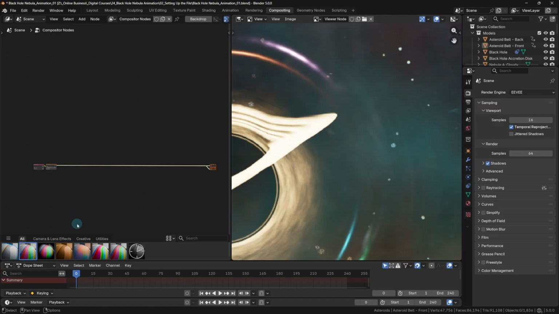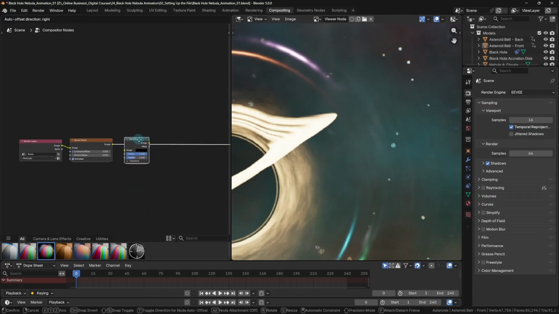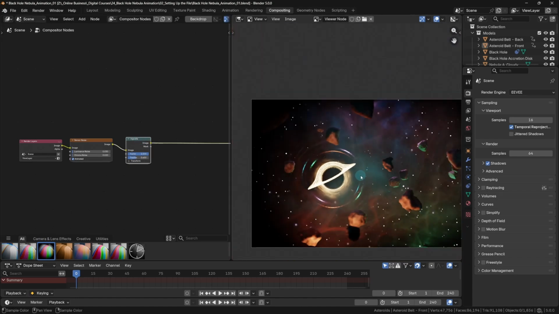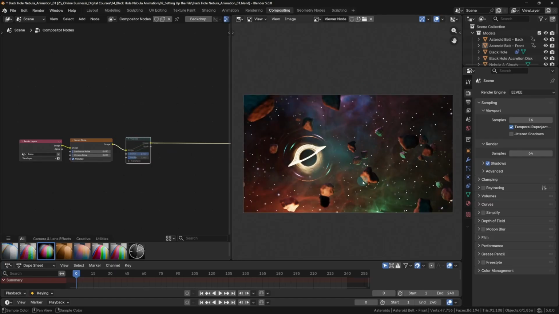Now let's use another one of these presets found here at the bottom. This time we're going to use the vignette. So we're going to click and drag this, drag it over here towards the left side. And now we can zoom in and then click again to drag and place it on top of this line over here on the right side. Let's zoom out so we can see what it's doing to the image. So to begin with, let's just select this and hit M to mute it so we can see what it looked like before it.